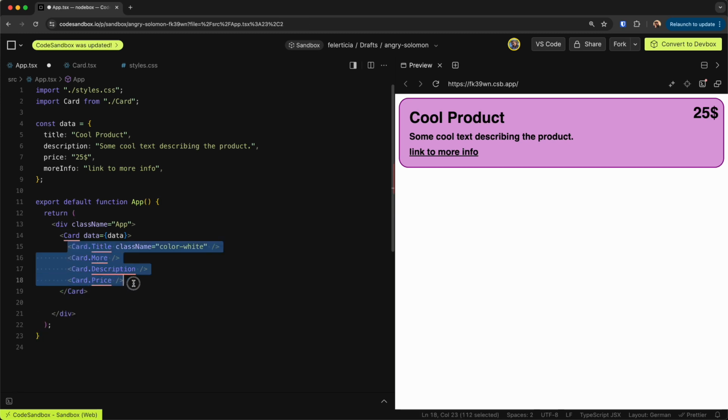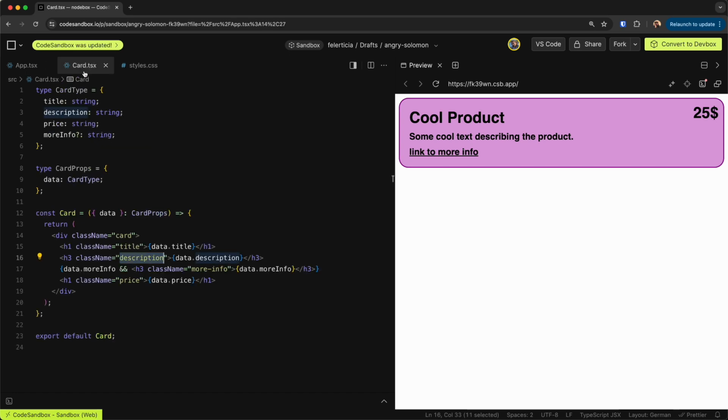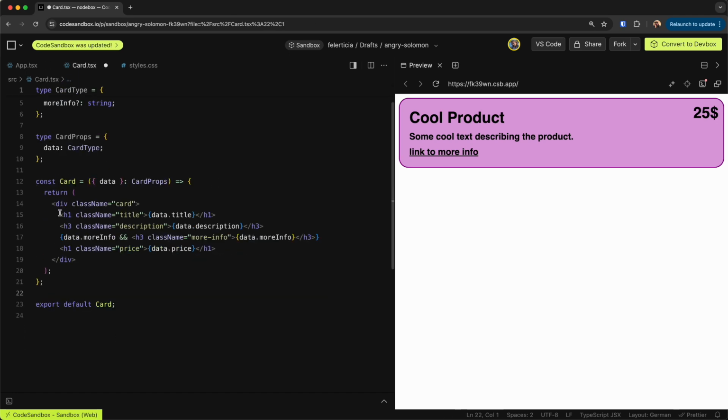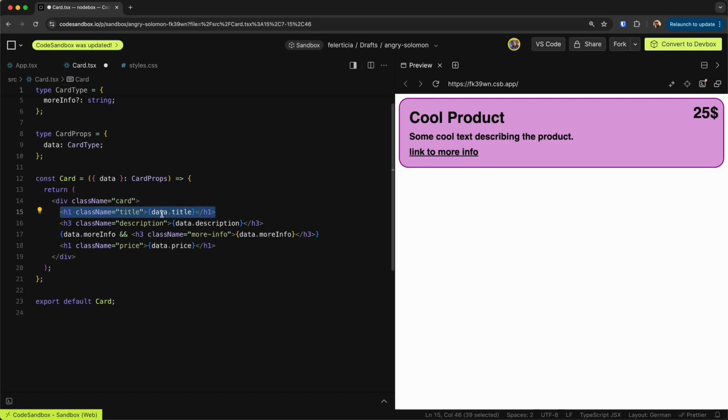Well, for now I will remove these parts so that the component works the same way as it should. Then let's go to the card. Each of these shall go to their own component and receive the data to be shown.